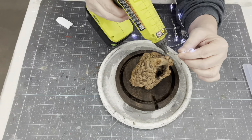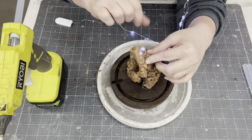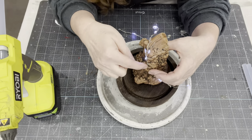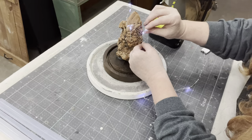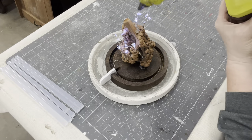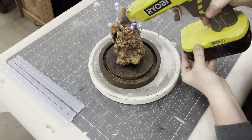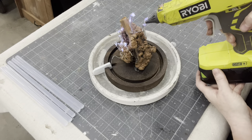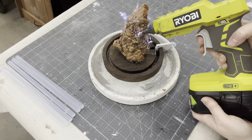Super easy to do this just by using hot glue. You just have to wait for the hot glue to harden a little bit, but it's just such an easy, fun project. The next step, I need to thicken up my wires. When I'm using my hot glue gun, it runs really hot, so I have to turn mine on and off to control my temperature. But when I'm doing this part, I want it to be nice and hot so that it will run down the stems of the wire to make the stems of the mushrooms.